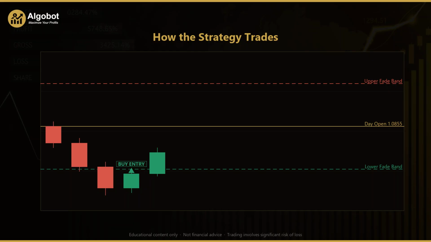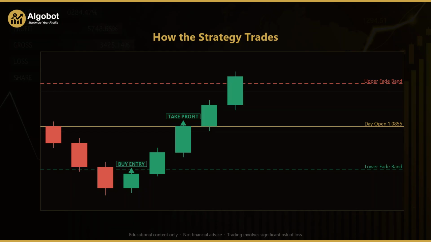Look at the opening candles. Price starts right at the day open and then begins drifting lower, one candle after another, pulling steadily away from the gold line. By the third candle, it has pushed down through the lower fade band. So the just closed bar is now stretched more than 1.2 ATR below the open, yet it hasn't reached the outer guard limit. Crucially, that same signal bar closes higher than it opened, a bullish bar, which the strategy reads as the first hint that the pull back toward the open is beginning. All three conditions line up, and the buy entry marker appears.